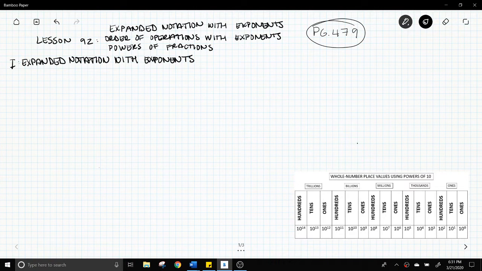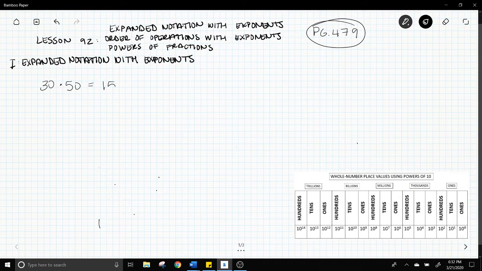So we'll start with mental math. Again, that's on page 479. And today I'll write out the answers so you know that you got them correct. Letter A is 30 times 50. You'll notice that this time they're using that dot to represent multiplication instead of the times symbol we're used to in the form of an X. So 30 times 50. Just like the previous lesson, if you need more time, just pause the video, but we're going to go right through the answers. So 30 times 50 is 1,500.